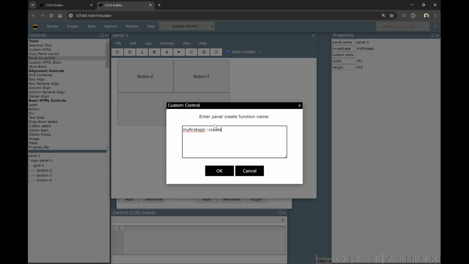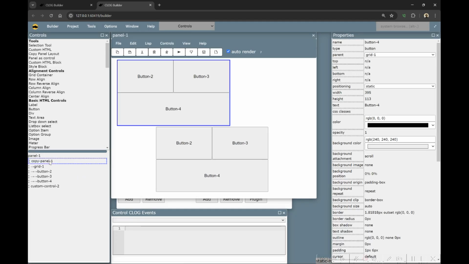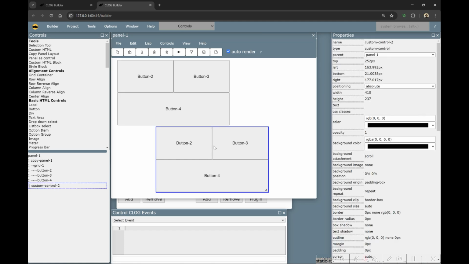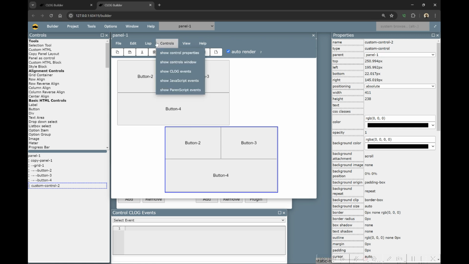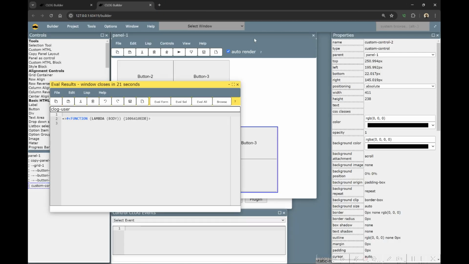The second way, what we're going to do now, is an actual custom control, or panel as a control. Now you'll notice on the side here, copy panel 1. The other one is custom control. That means the entire block as a whole, I can set events on the whole thing, but each individual control I can't. Now notice, it works, because what happens is we're actually running the other panel in this panel as a control.